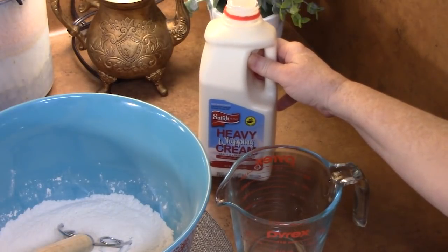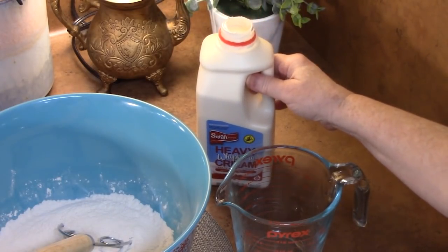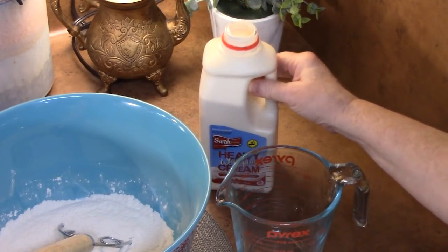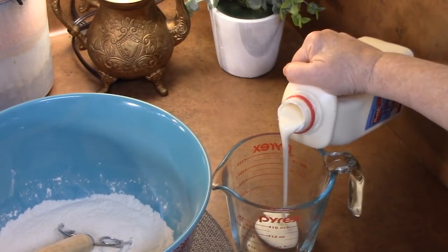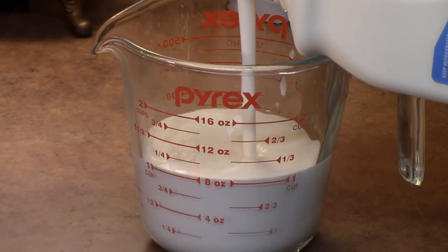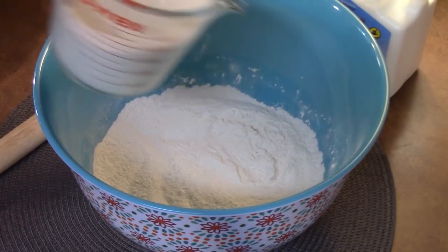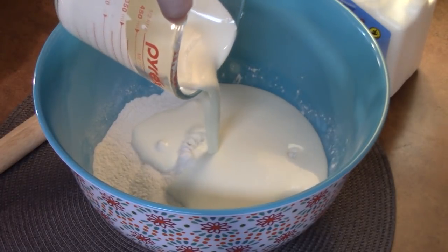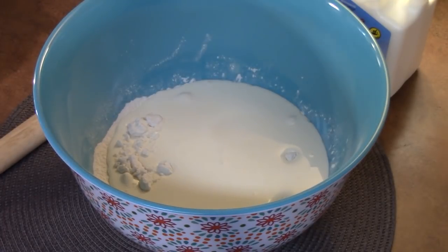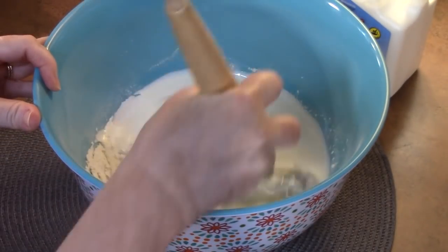The next ingredient we're going to be using is heavy whipping cream. It'll really make a nice, moist, fluffy biscuit. Heavy whipping cream is just milk that is whipped up really thick. We're going to add 1 1/3 cup. We're going to go ahead now and add it to our flour. And then we're going to combine the 2 together. We just want to mix this until the flour is all incorporated into the heavy whipping cream.